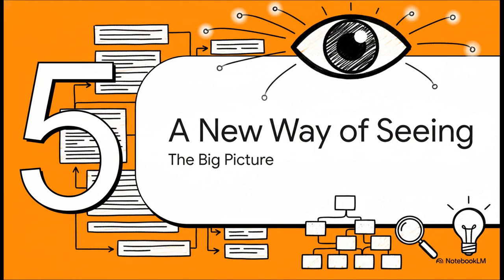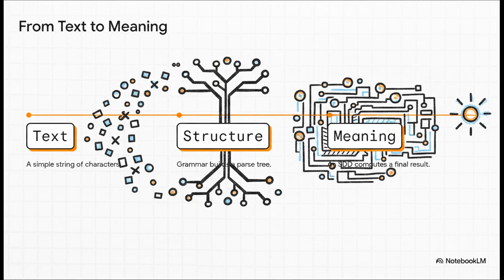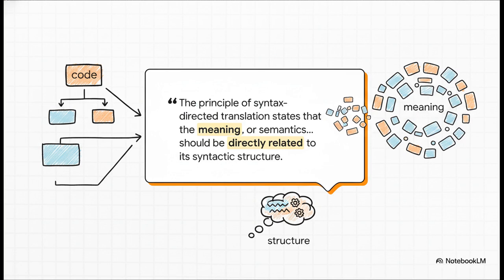We've basically found a whole new way to see how code actually works. It's this wonderfully clean progression. We start with just a bunch of simple characters, we use a grammar to build a structure out of them, and then we use a syntax-directed definition to walk over that structure and figure out its meaning. It's an incredibly orderly and reliable process, and honestly, that reliability is what makes modern programming languages so powerful. This quote from the source material just nails it. The meaning isn't some separate, mysterious thing. It flows directly from the code's grammatical shape. In other words, the structure defines the meaning.